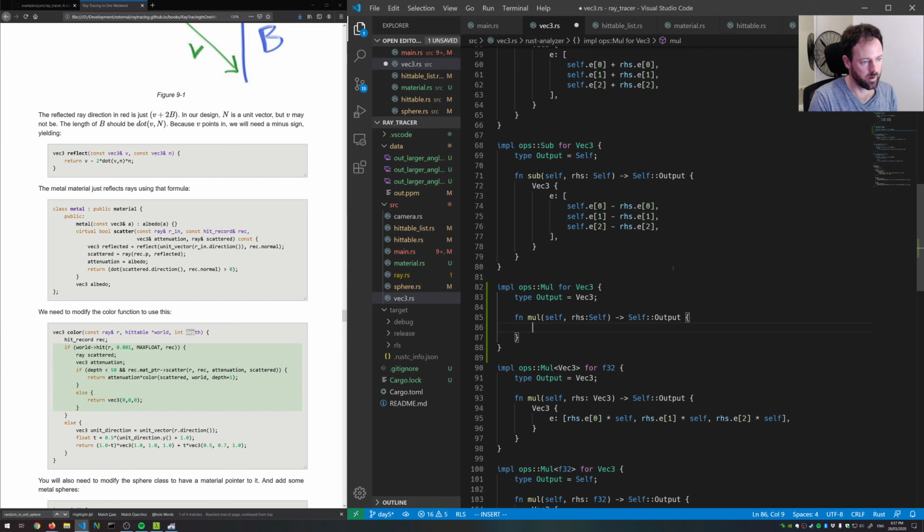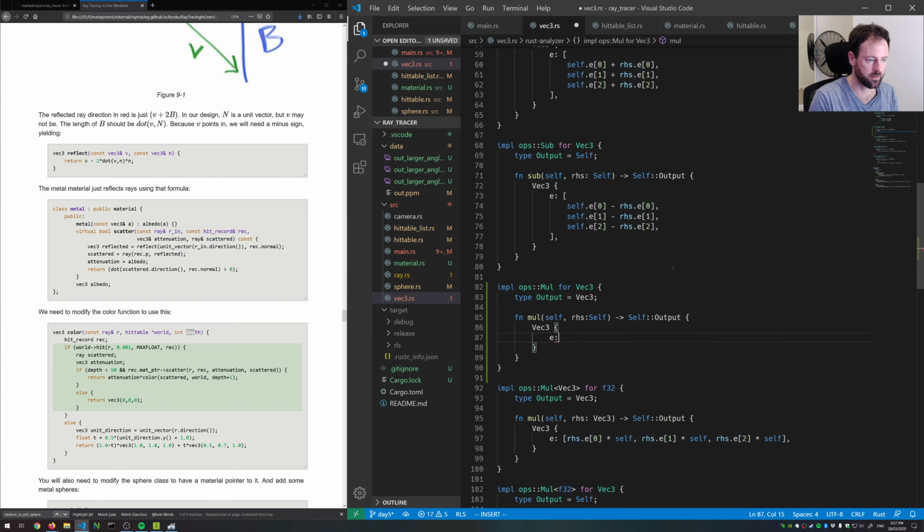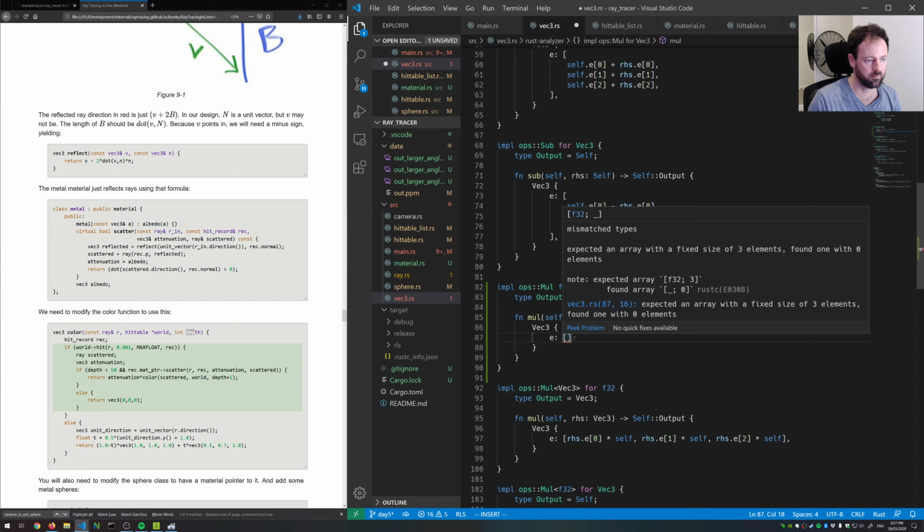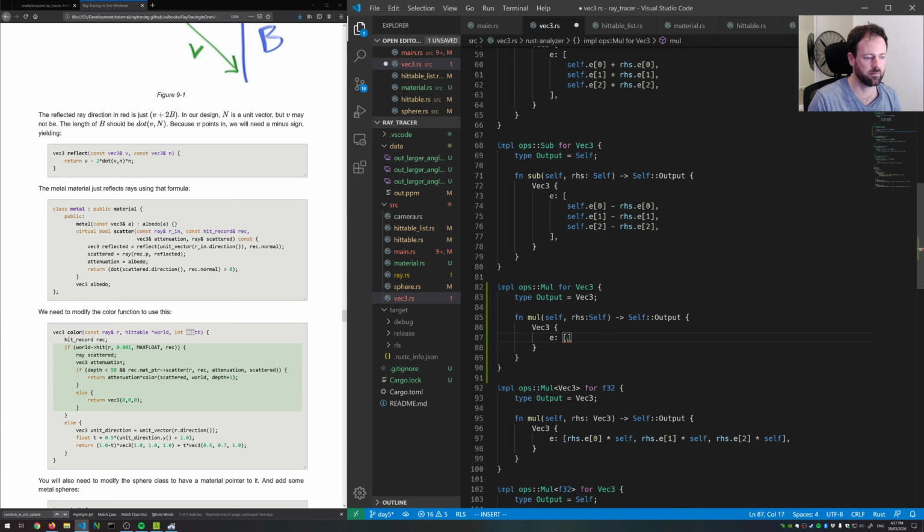Now in this case we're returning a new vector, and the way that you multiply vectors should just be pairwise.